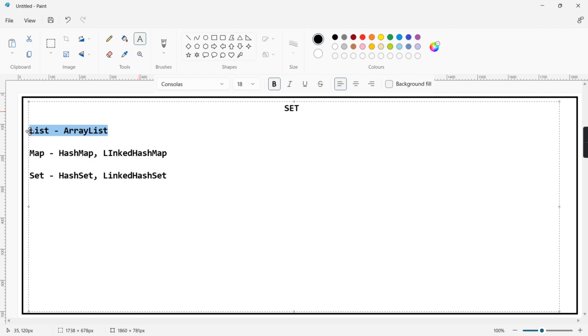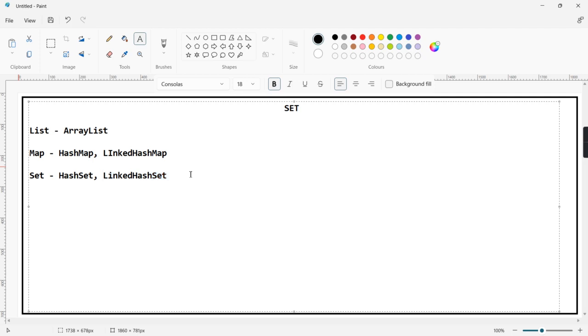But inside set we have some methods that are not available in array list. So hash set will store data where order is not preserved, and linked hash set where order is preserved.